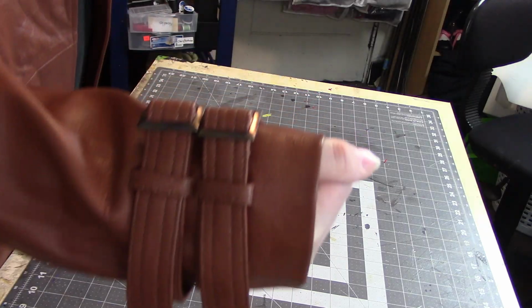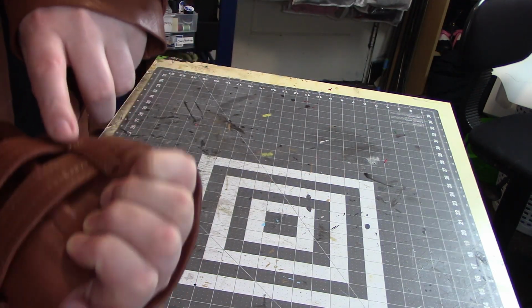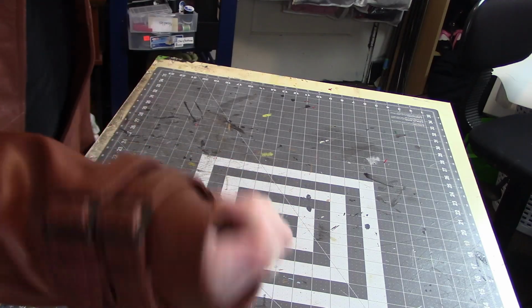Because they do have these little things where you can't really move them. Probably hard to see, but yeah, you can't really move them anywhere. So I have to take them apart and then put them back on. That's easy. I can easily do that. And if I really, really have to keep them in place, I can tack them down to the jacket, but I'm going to see about that first. Anyway, yeah, so that's this part. So next is going to be the headpiece. So yeah, I'll get right onto that.